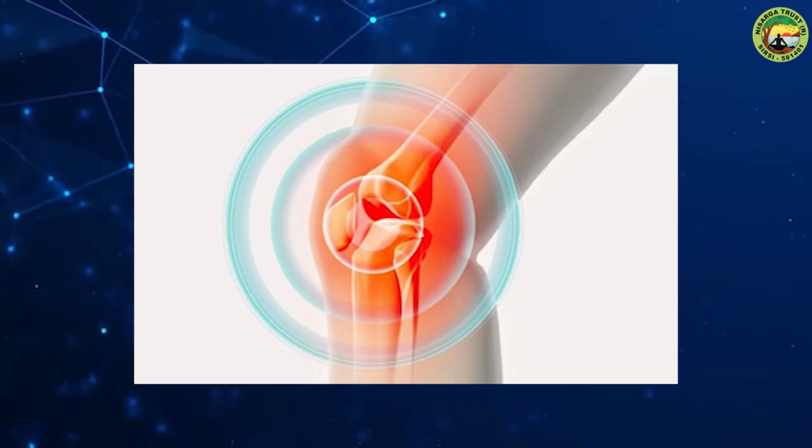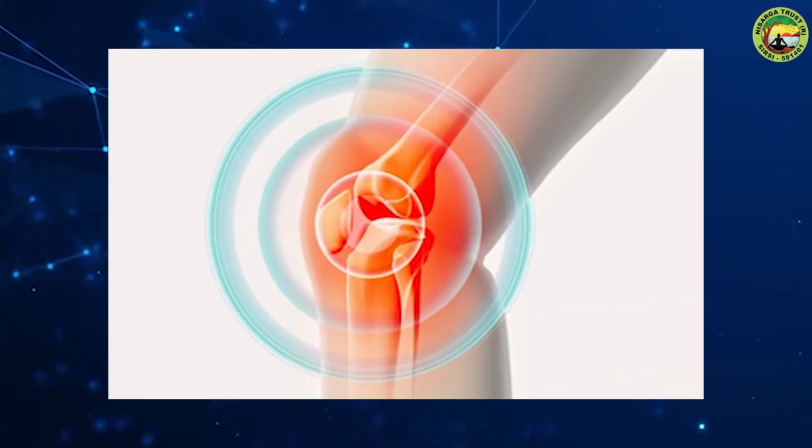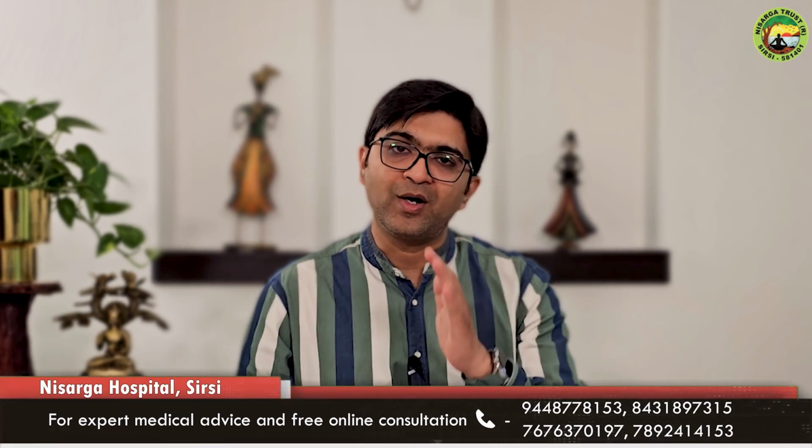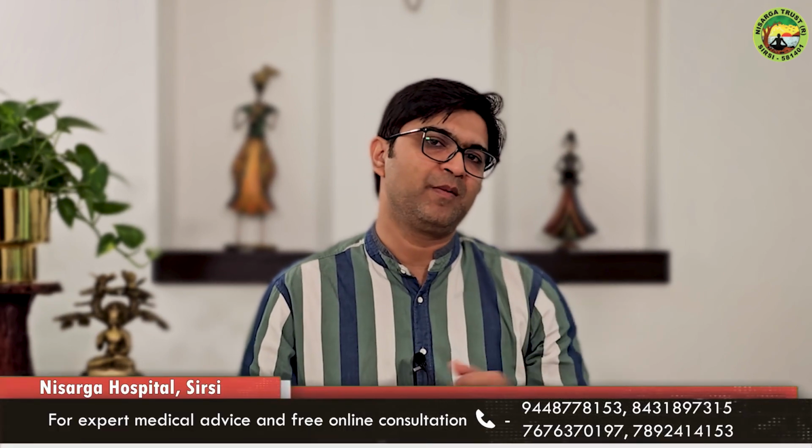So what happens is, when we are standing, usually we use more of the inner side of the knee joint. When we are walking and standing, we will be putting more pressure on the inner part. Because of that, we start getting wear and tear in the inner part first, then the outer side. So that's why so many patients say that in osteoarthritis they complain of pain only on the inner side and the pain will not be on the outer side.